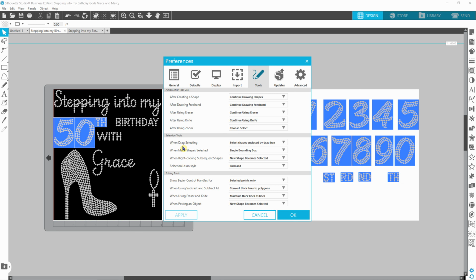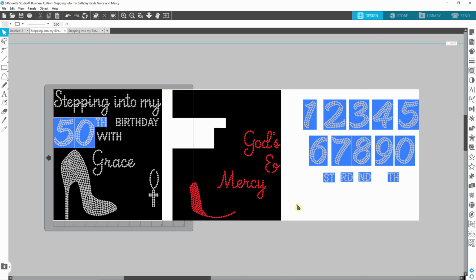This is another one that is important to change. I believe the default setting is going to be select shapes touching drag box. Okay, so I'm going to select that and I'm going to show you what this does. Say you wanted to select the number 7 here with the box around it.